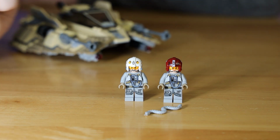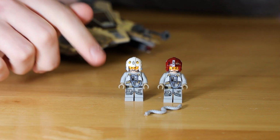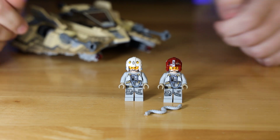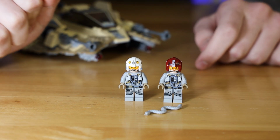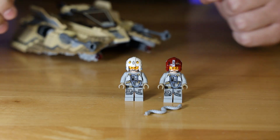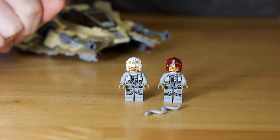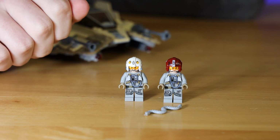But you can see that the front of the flight vest has the little tubes and stuff going around it, and all the straps and everything that you see in the orange flight suits in the Empire Strikes Back movie, but this is just kind of a gray version of the same suits, and it just looks really, really cool. And again, I really love that helmet. We just kind of have our 2018 pilot head, and I think that looks nice. You can see he has his little visor printed on there instead of dual molded as we saw in the 2018 X-Wing, and I think that it still looks very nice, but I did like that dual molded helmet.